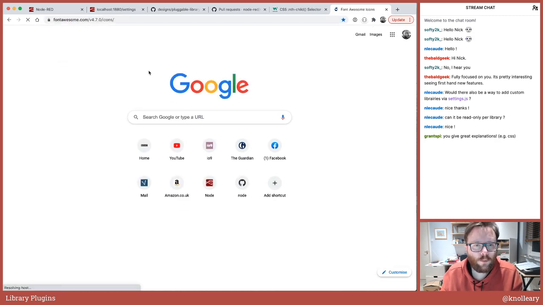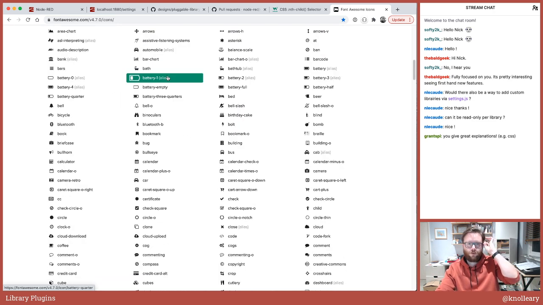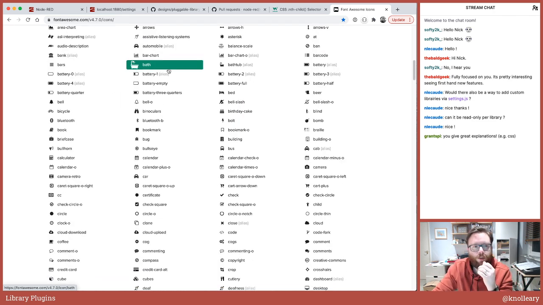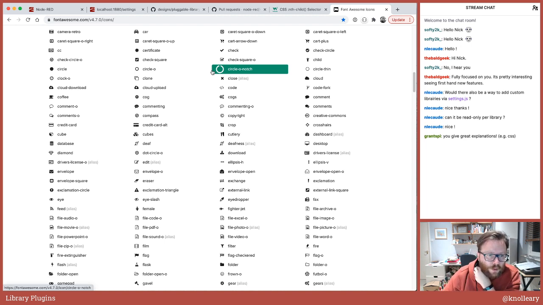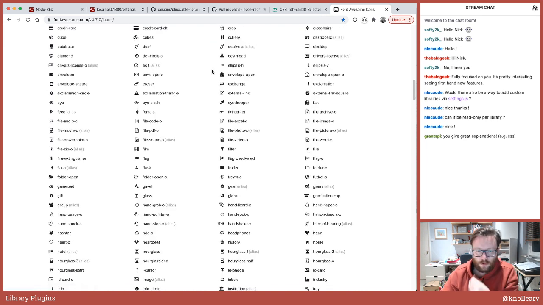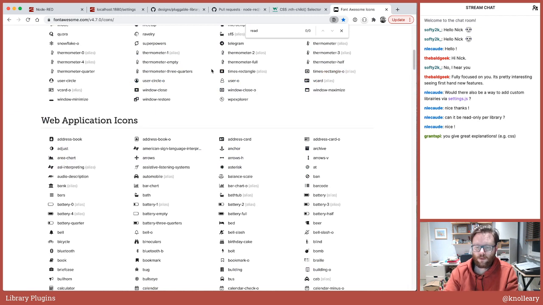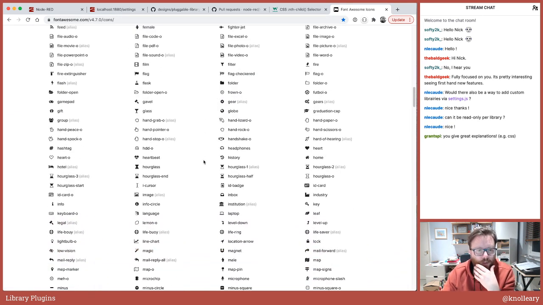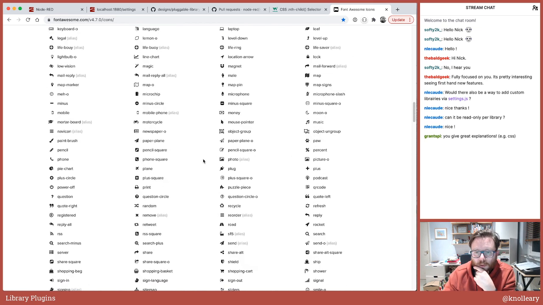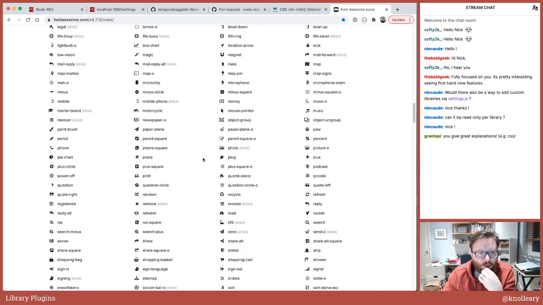And I spend so much time scanning through these icons, trying to look for what's a good thing to mean read only. It could be, in fact, do they have one for, no they don't. What means read only? We want something like a pencil crossed out. There's pencil.